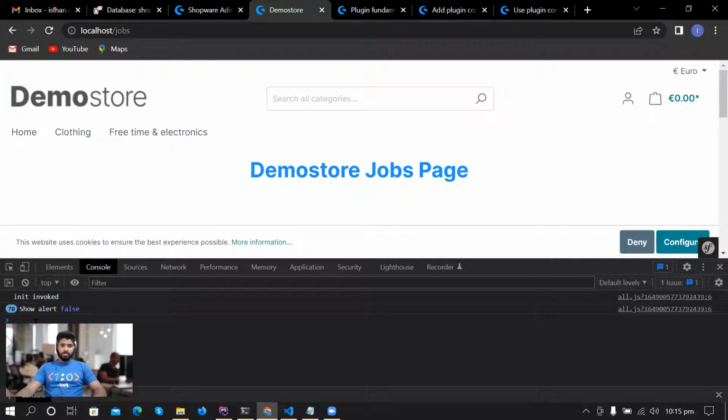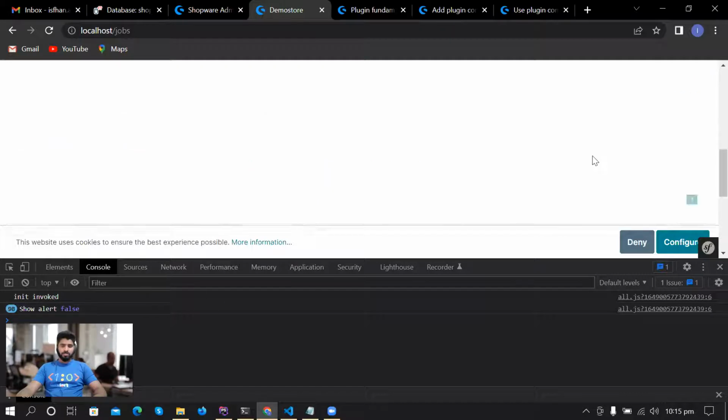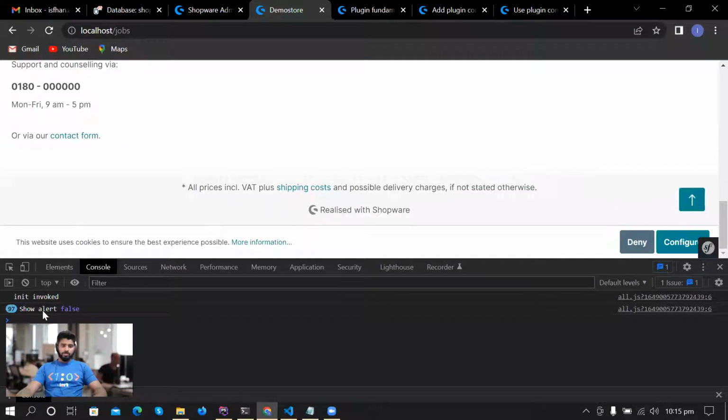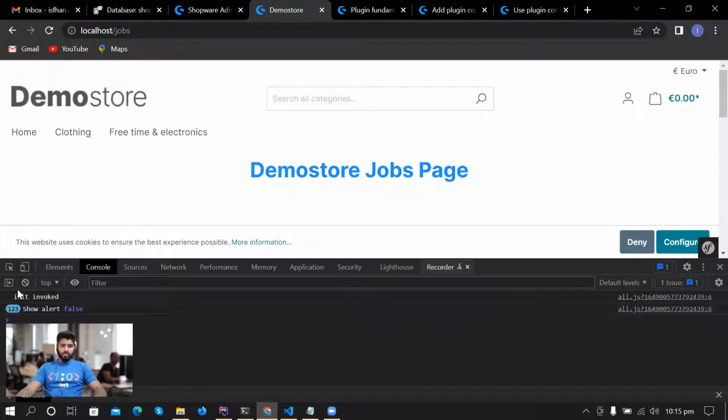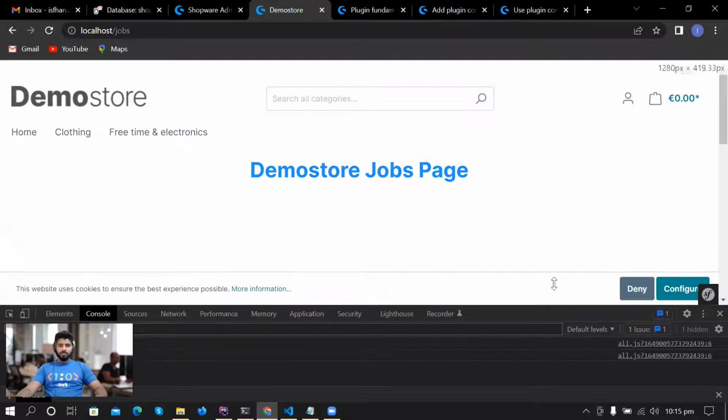You can see that show alert is false and the condition is not coming true. That's why we are not seeing any pop-up right now on this page. And you can see this init invoked, and basically this function is invoked, and it is coming from our plugin. So you have an idea of how our plugin is working.